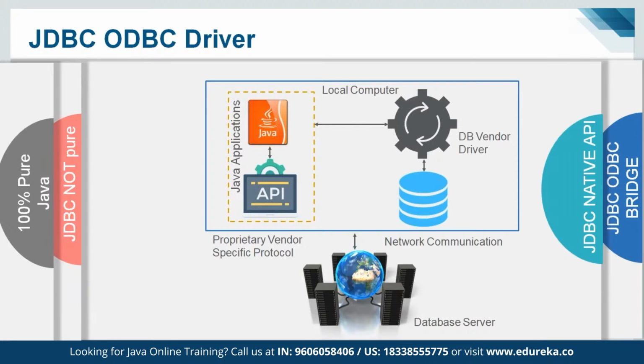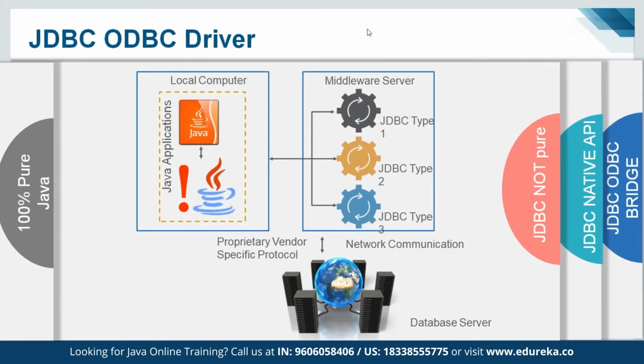Then after that, the middleware. The Java program connects to a net protocol driver, and from there it connects to the database. That is a middleware server. For example, we started our discussion with onlinesba.com. When I pass the username and password, they come to the server side program, and that server side program wants to work with the database. For that purpose, it uses a type 1 or type 2 driver. This is actually called the net protocol Java driver. So it is a middleware server.